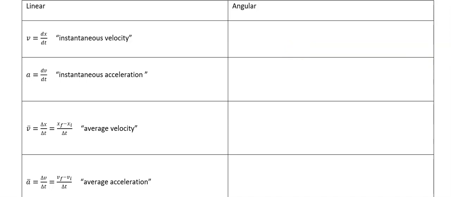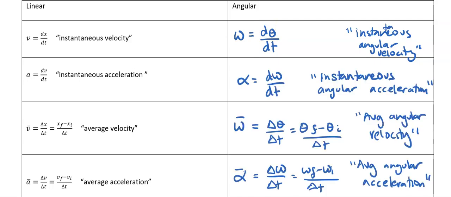So now that you've done it, I'll go ahead and write down some things. So instantaneous velocity, now we're going to deal with instantaneous angular velocity. That is going to be instead of V, angular velocity is omega, and it is derivative of angular position theta with respect to time, so d theta dt. That's instantaneous angular velocity. I'll just go ahead and fill out the rest, and then you can watch it.